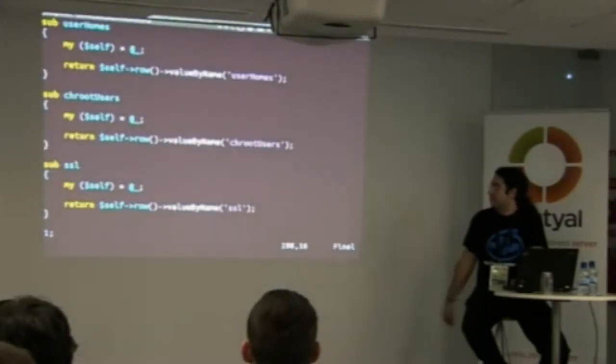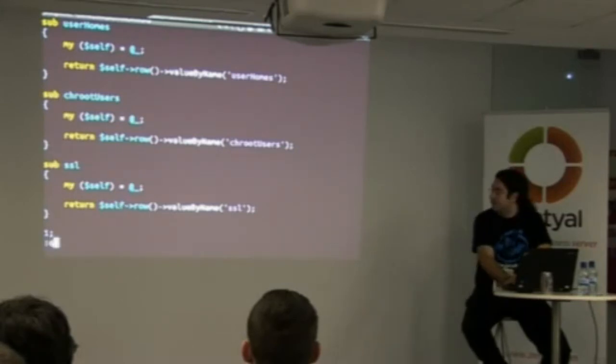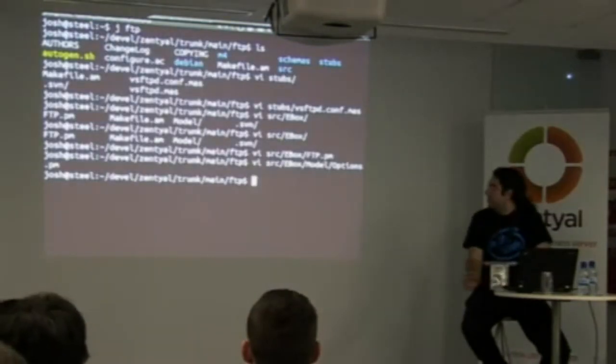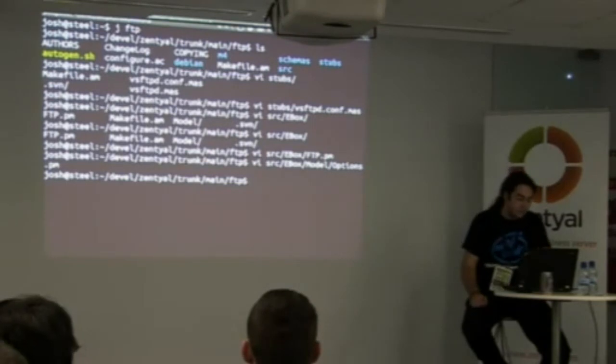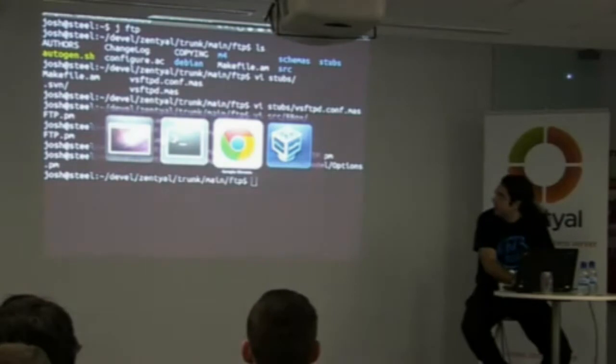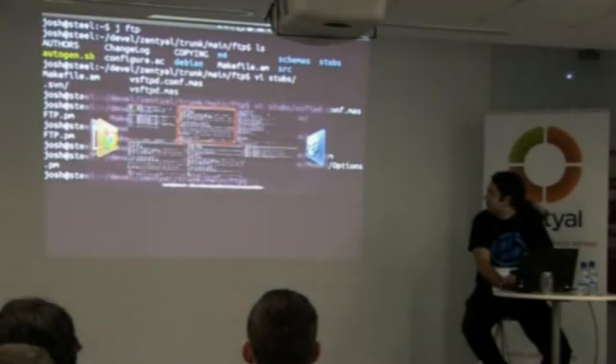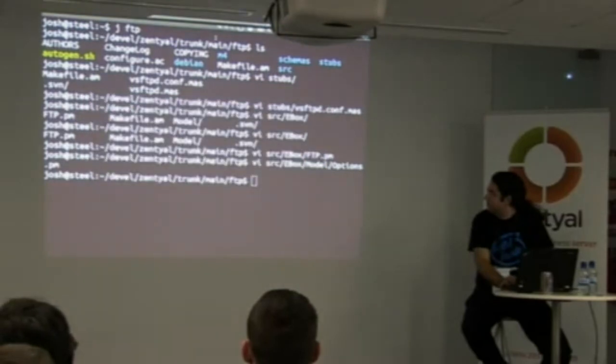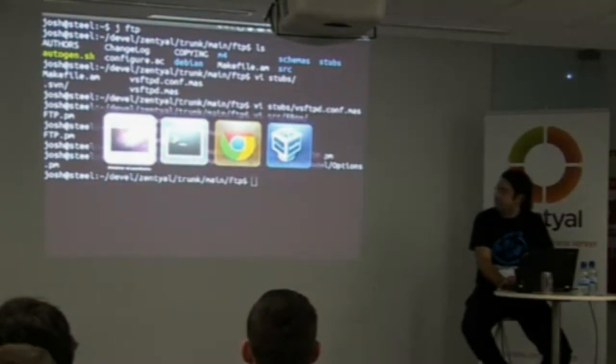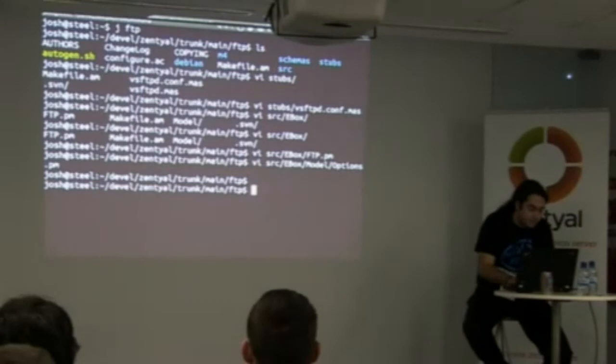These are just helper methods for convenience to have a shorter API when interacting with the module, and that's all. And now I'm going to show you how the Zentyal tool works. That's fine. First, terminal here.